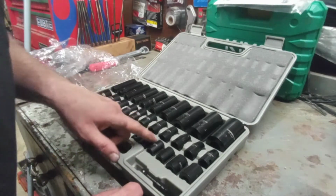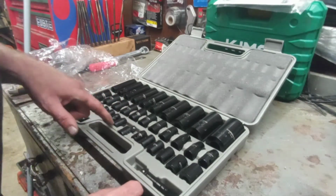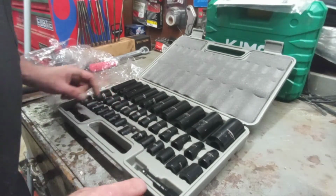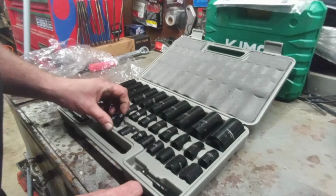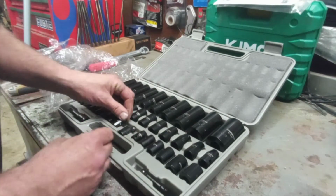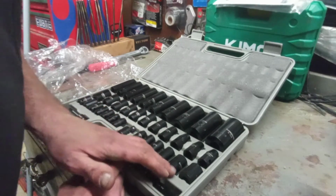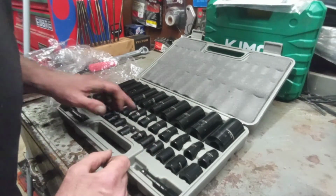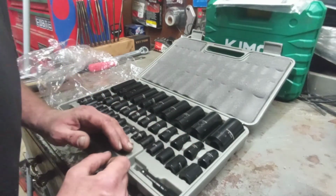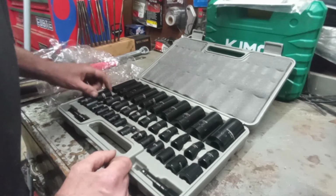The case is nice. It's got all the sizes imprinted on the case. I've had some that didn't have anything there, but this kit was $30 on Amazon. It goes from 8mm up to 10mm. No, 17. No, 24. My bad. Up to 24mm.